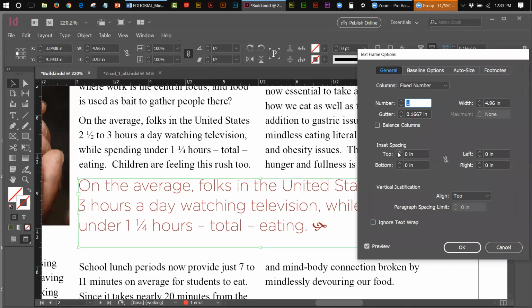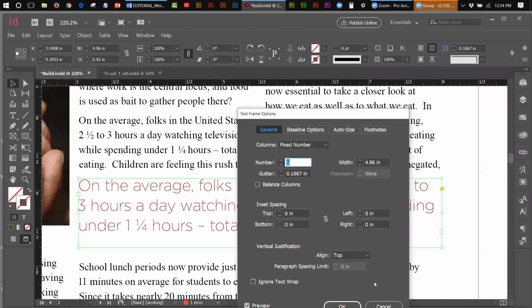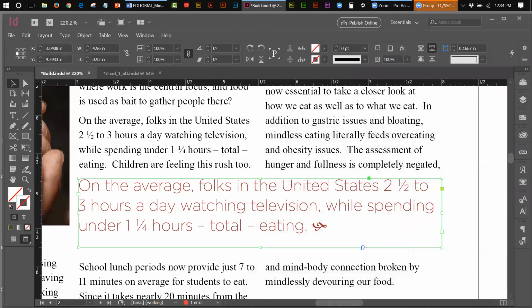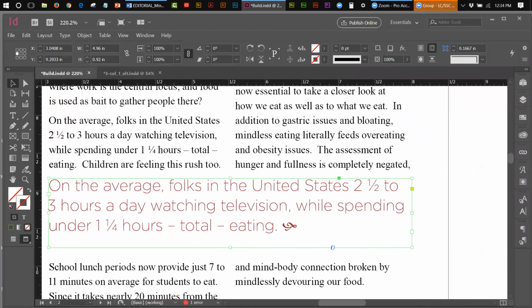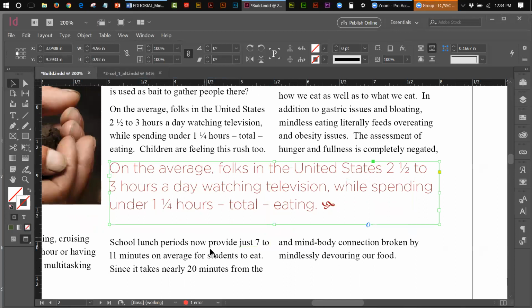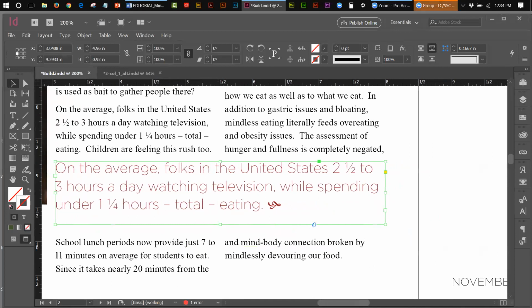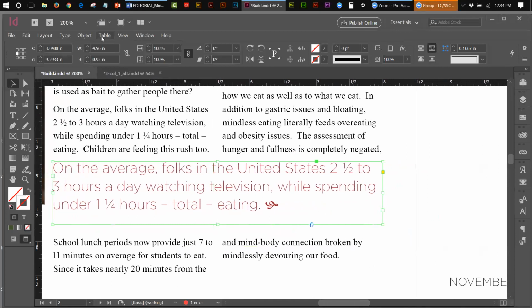I have inset spacing. I'm not exactly sure how this is going to work. Let me see if I can get this over so I can see it a little bit better. I'll have to close this because it can't be done unless I move this first. There we go. Let me get it over right to there. I just want to be able to see it. And let me zoom out a little bit. Okay, that should do it. Let me move it over, actually just a bit. That's good. You can see the whole thing, right? You can see it. All right.